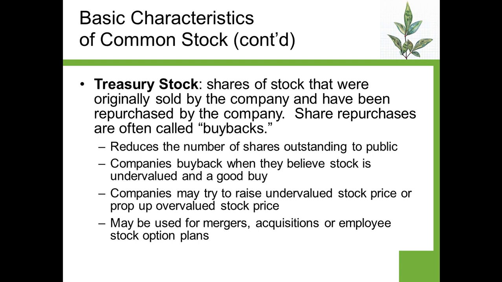When an organization wants to reduce its outstanding common stocks, it will itself purchase the common stocks in the open market. Companies buy back when they believe the stock is undervalued. When they know that the market value of the common stock has decreased, for example they offered these stocks at $1,000 and now the price of the common stock is 800, they know that the common stock is trading under its value. So there is a $200 profit per common stock, so they will purchase the common stocks in the open market.